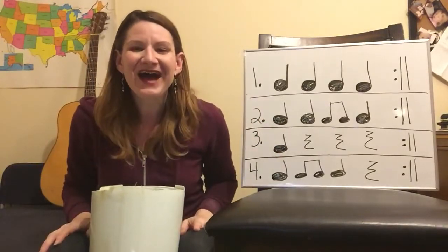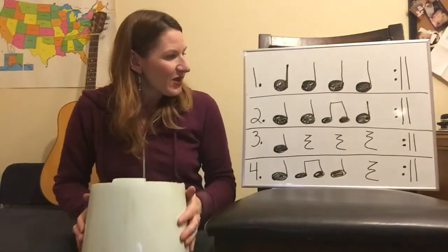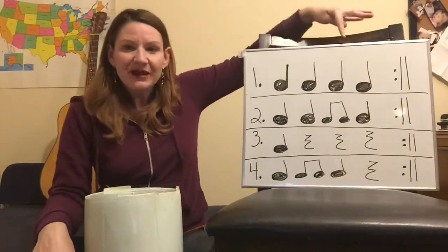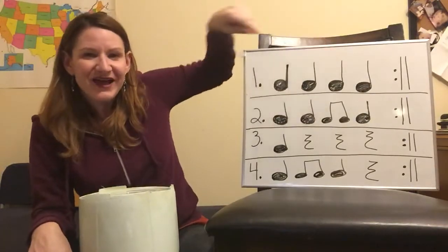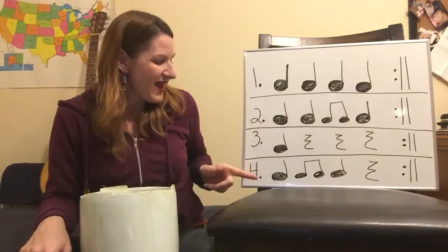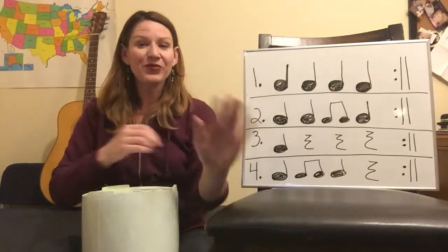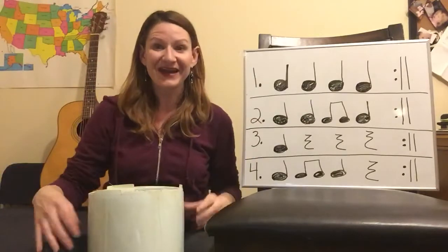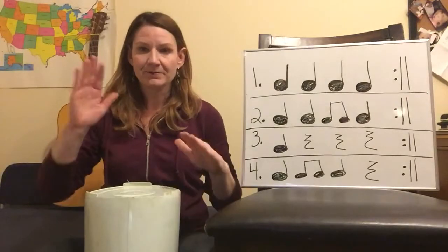Okay, so now we're going to do this together. We're going to do line one four times without stopping. We're going to do line two four times without stopping. We're going to do line three four times. And then we're going to do line four four times. So we're doing this whole thing without taking any breaks. Okay, so here we go.